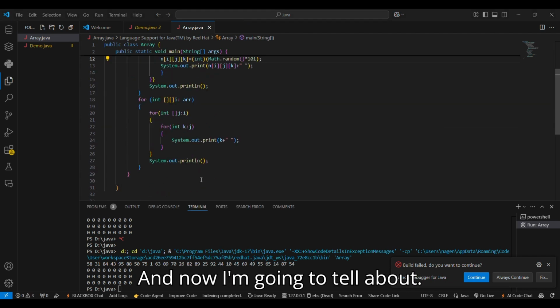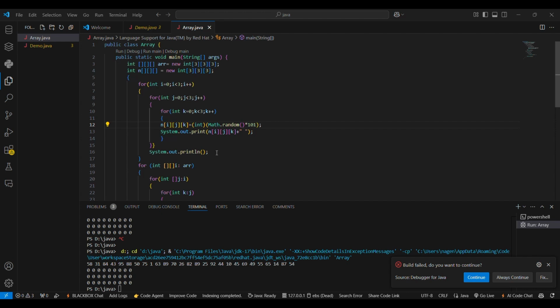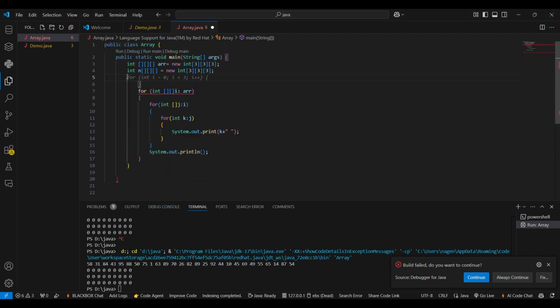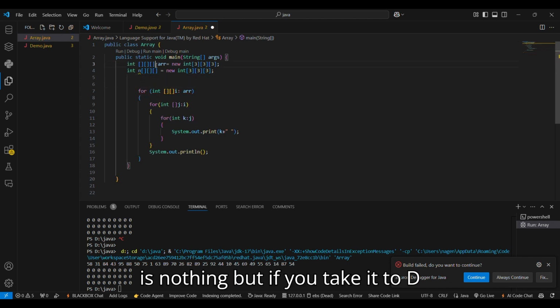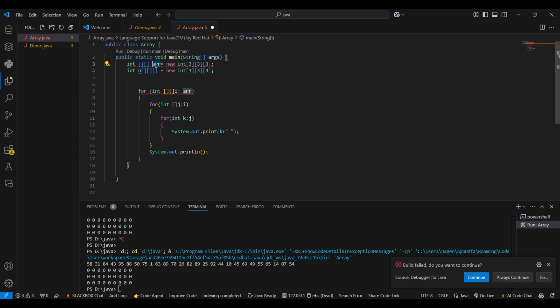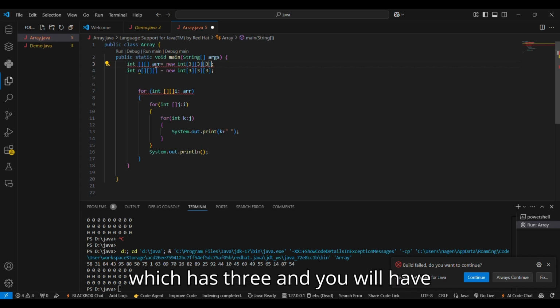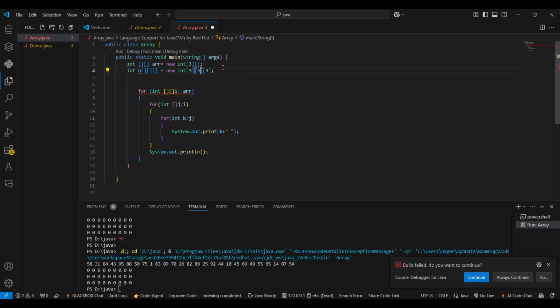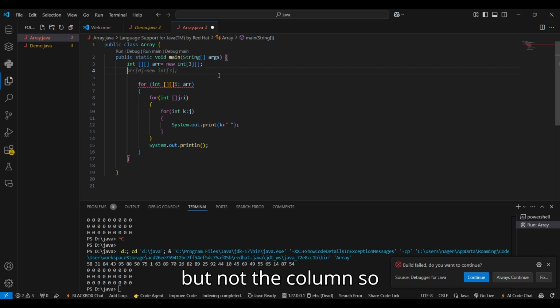And now I am going to tell about the jagged arrays. It is nothing but if you take a 2D array which has 3, you mention the length of the row but not the column.